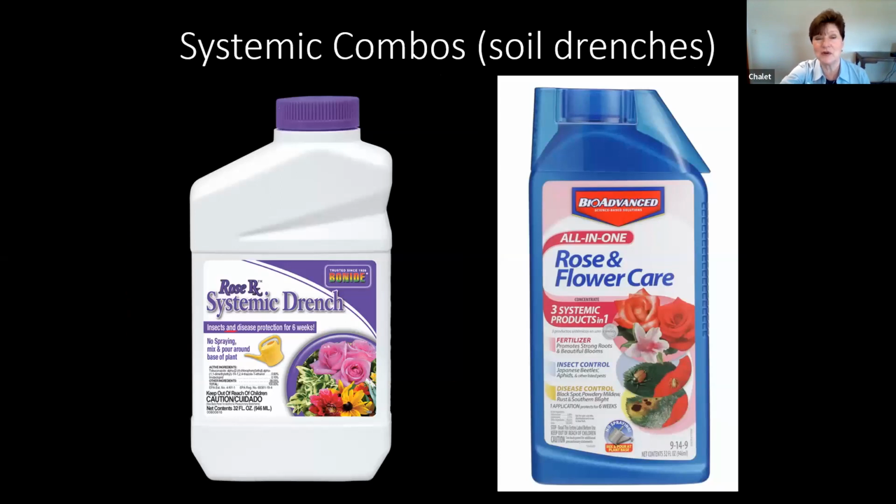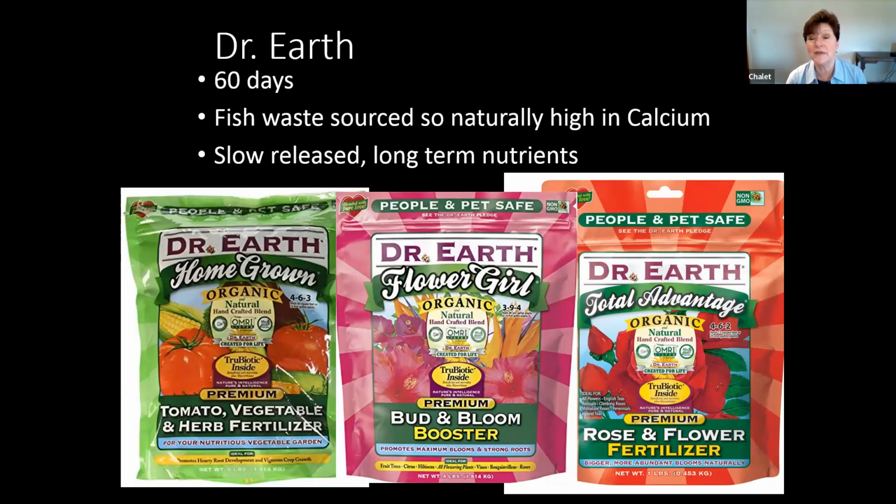These are the secret systemic combos, the all-in-one Rose and Flower and then the Rose, and use these on established roses. These are my favorite Dr. Earth products, and I love them because they're made from the fish waste industry, so they're organically based. They last 60 days out in an outdoor garden. If you're going to use them in containers where we water more frequently, they'll last 30 days, and it's a very slow release, long-term nutrient.